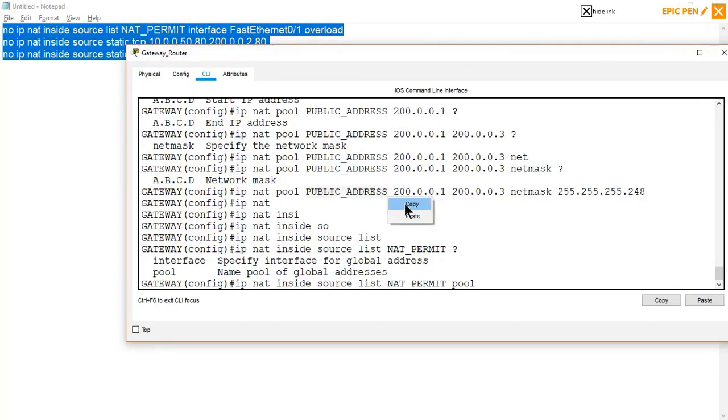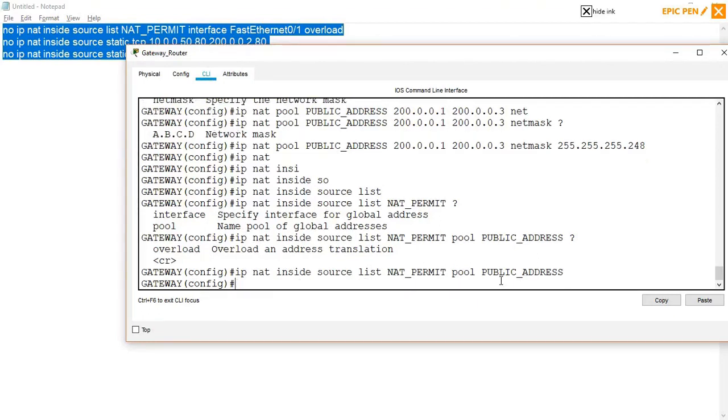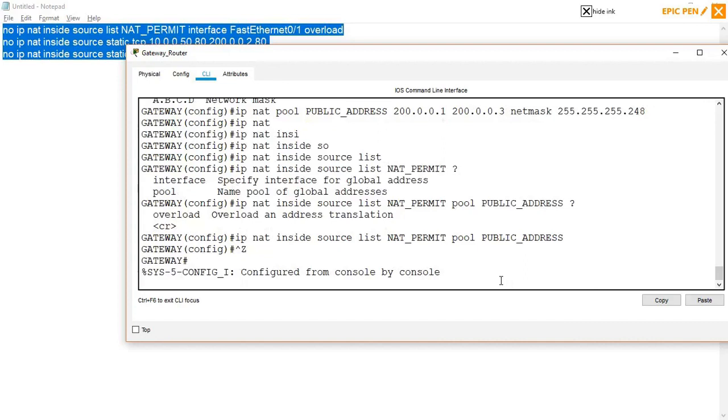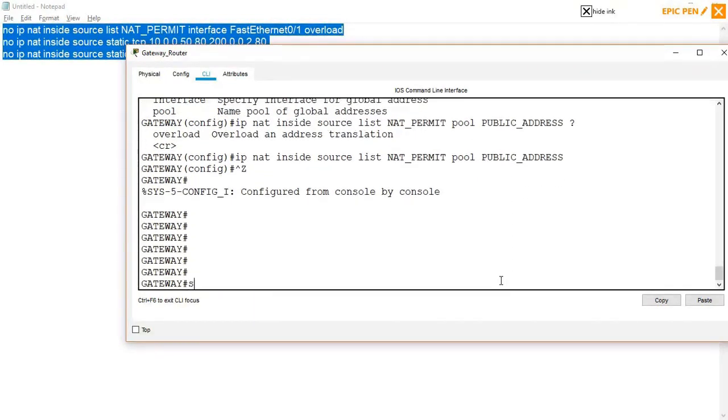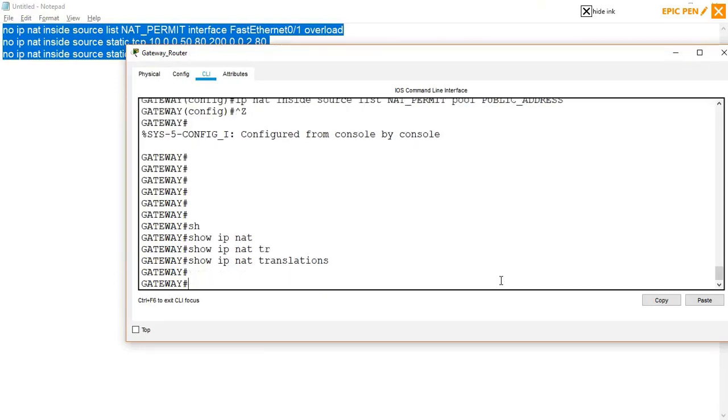Put a question mark, and there is overload, but let me do it without overload and see what happens, and then we will do it with overload. Now, without overload. Now just show ip nat translations, nothing is there.